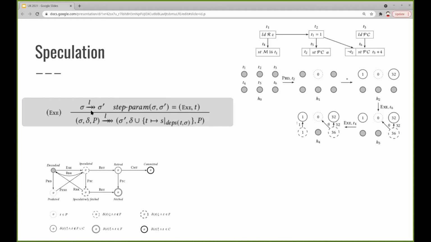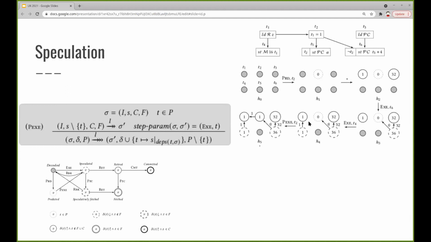Similarly, we can use the same rule to execute this memory store, right? This only depends on this other instruction that was 1. So we can execute this micro operation, set the value to 1 according to the out of order semantic in speculation, and save the dependency to later check if this speculation was correct or not.